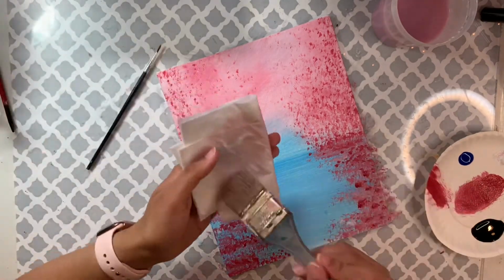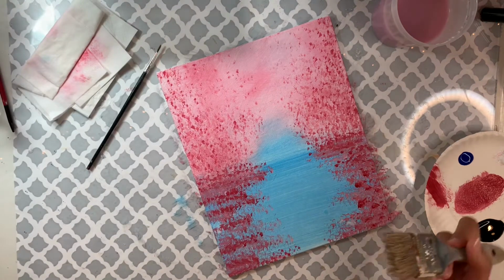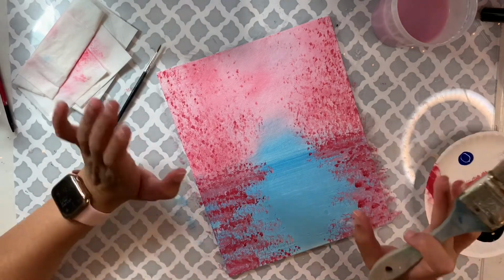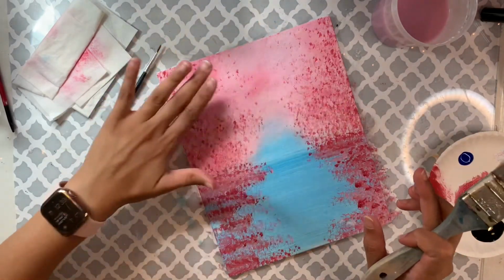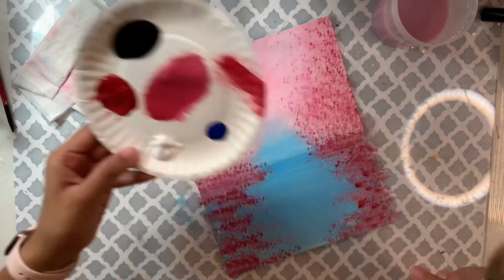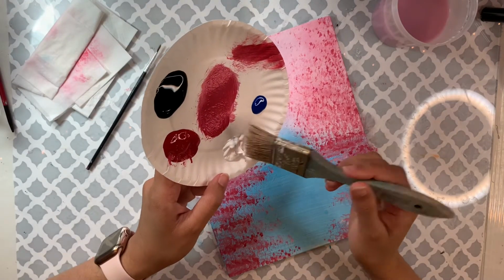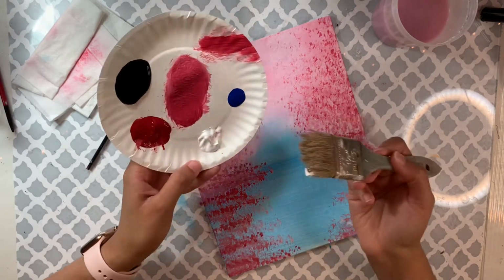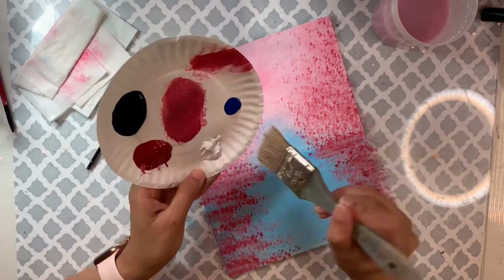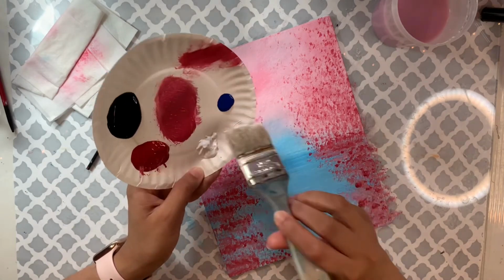For the next step, we don't want to use a lot of water. Alright, so now I really want to add a little bit of white on this area. So if you like, you can let everything dry on the top, but I'm just gonna keep doing that next step. Some of the area is still wet, but that's okay. Alright, so here I'm just gonna take a tiny little white, and then I'm gonna clean that extra paint on my plate here because I don't want to take too much of this color.